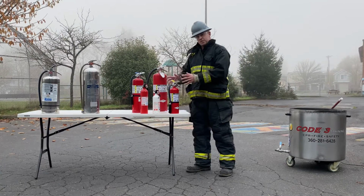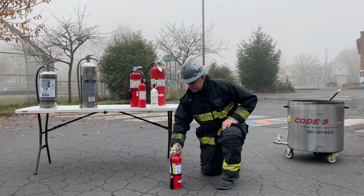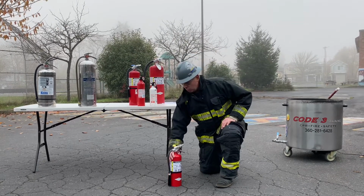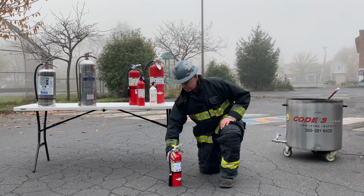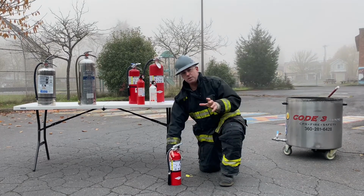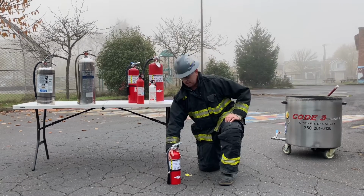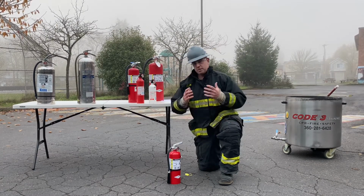So that's first. We're going to pull the pin, and let me show how we do that. I will put the extinguisher on the ground, put one hand at the shoulders or the neck of the extinguisher, and yank that pin. You have to be aggressive with this, or else you may not be able to get the pin out quick enough. Now, from here, that's the P.